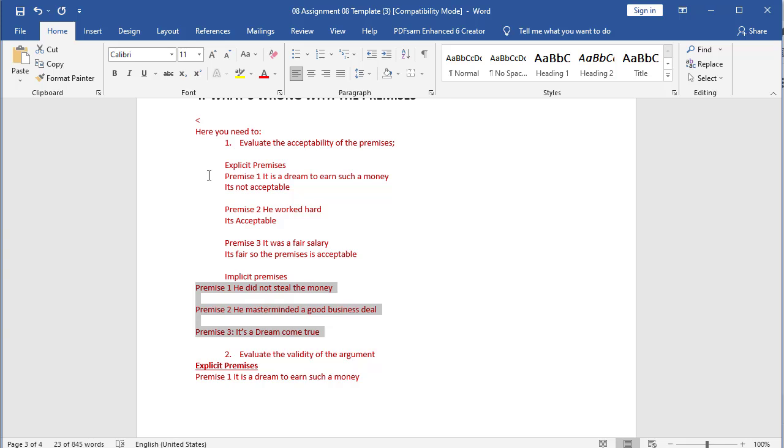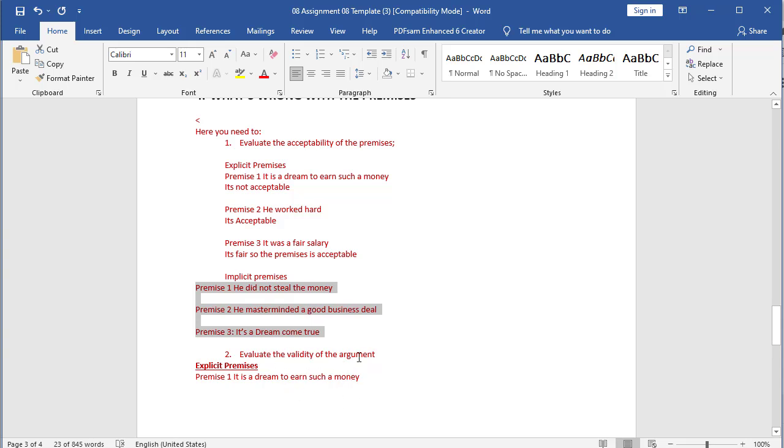It looks clean, it has logic, it is traceable, let me say. So if I'm reading your work, I can know, okay, we're talking about the acceptability of this premise and this and this and this and this. So yeah, this is what you're going to do. Is it acceptable? Is it not?